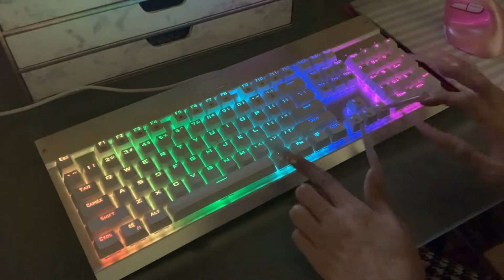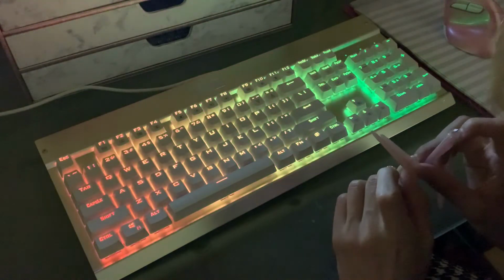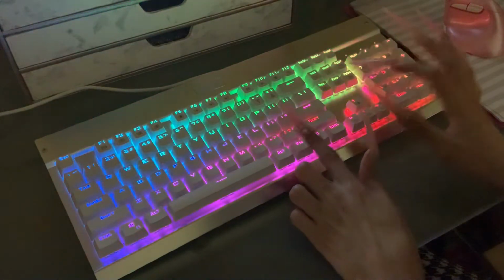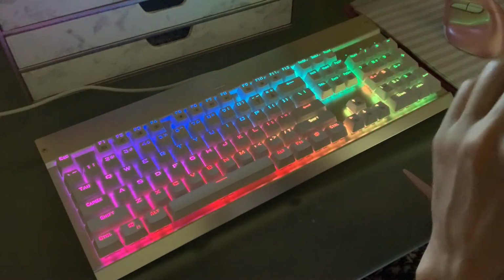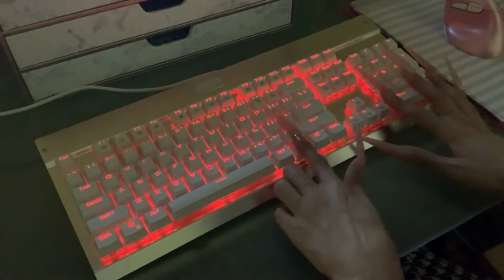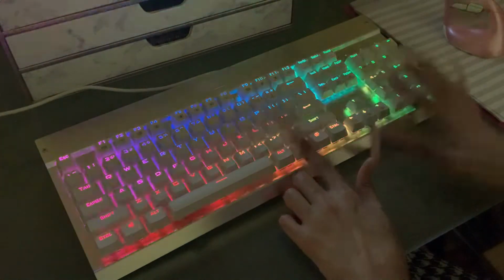Let's try function delete again. This one is called marching. This one just looks kind of like another slow gradient here. Oh, this one's pretty. This one's called whirlpool. Oh, does this one change colors? It does, you can get that same kind of fade in and out effect with all the different colors. Oh, very nice. And then we're back to the rainbow.